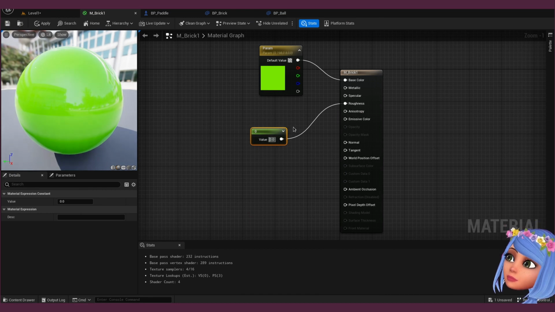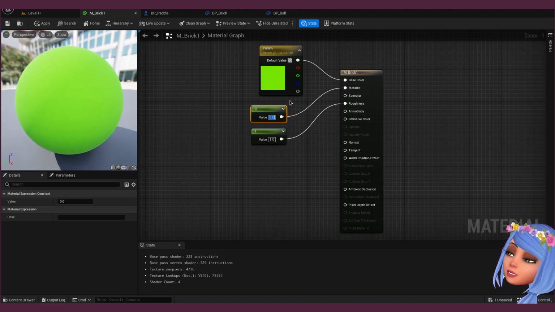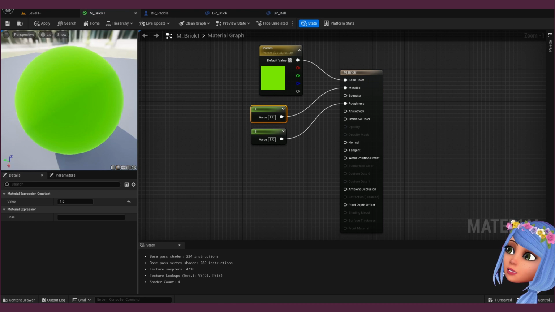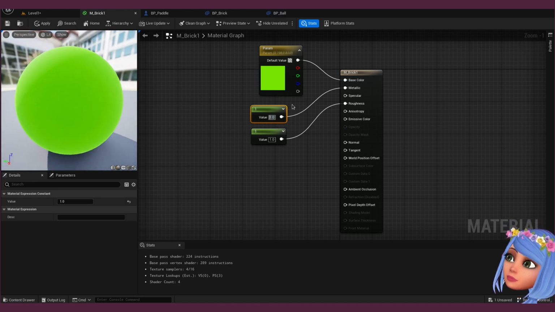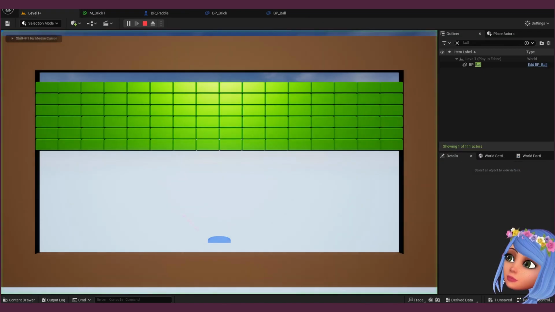Let's do 0.3 maybe, and make it look like gold. So 0.8, 1. I'm not sure why it's not working. Oh, wait a second. 0.30. Oh yeah. Oh, nice.